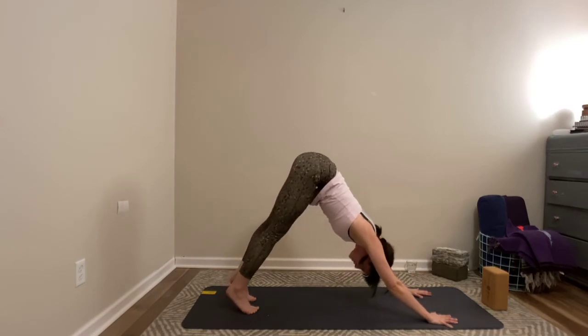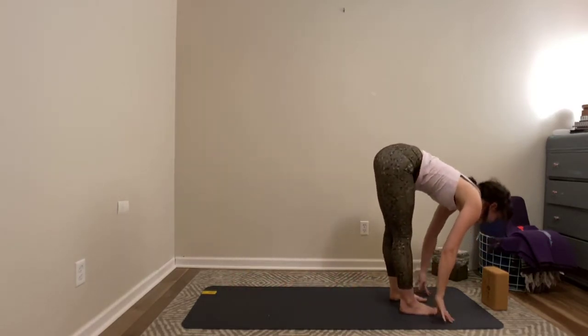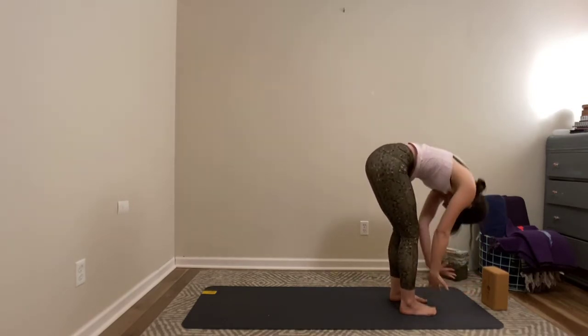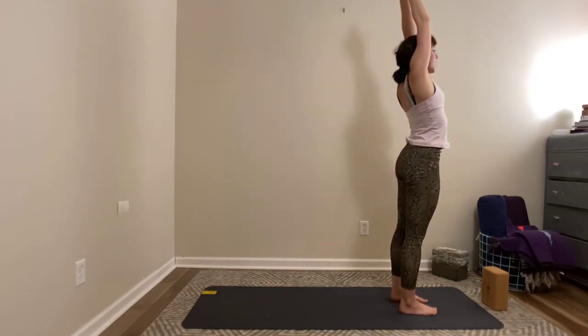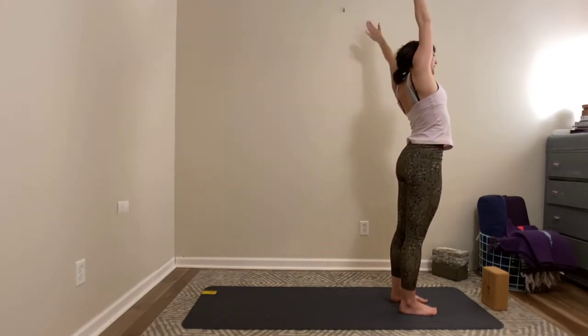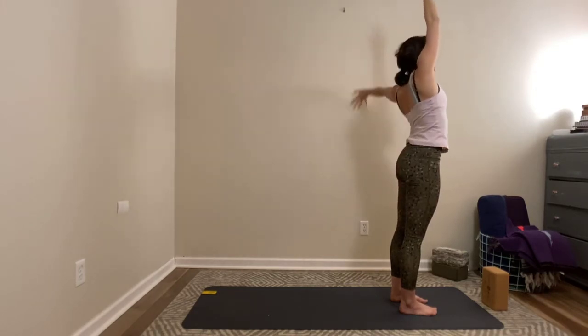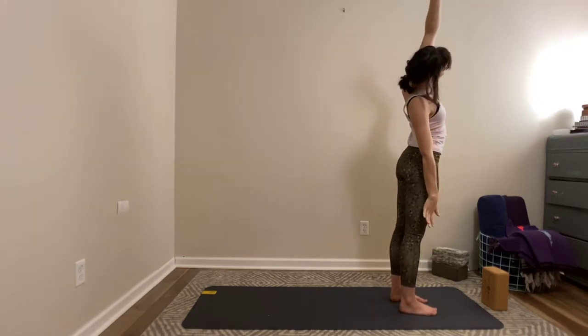Walk or step or hop your feet to the front of the mat. Inhale, find halfway lift. Exhale to fold. Inhale, roll all the way up to the sky. Exhale. Left palm turns out. You're going to side bend to the left, hand to the left thigh. Inhale, palms face one another. Exhale, right hand comes down, left arm comes over.